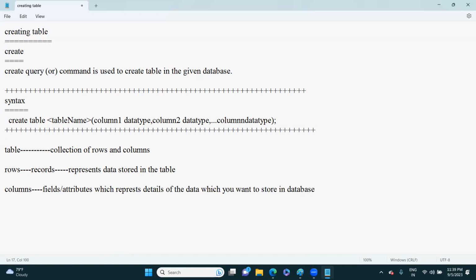For example, I will give you one example, then you will get more clarity. Suppose you want to store employee details in a particular database table. There are so many details related to an employee, for example employee ID, employee name, employee salary, date of joining, HRA, DA, net salary, designation, and so on.